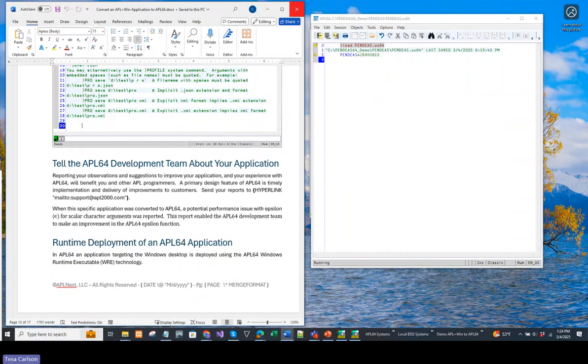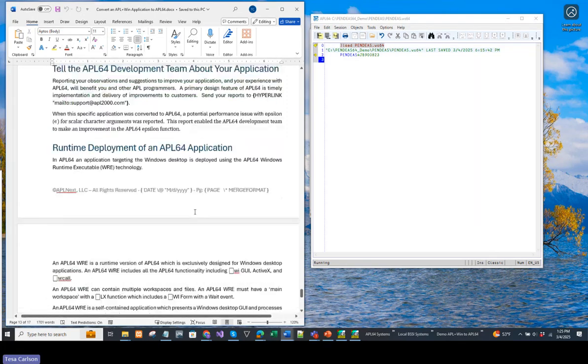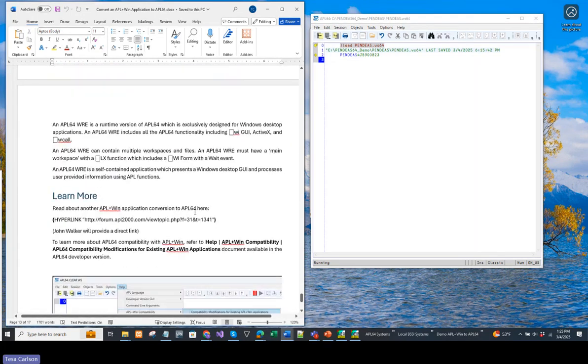An Apl64 WRE can contain multiple workspaces and files. An Apl64 WRE must have a main workspace with a Quad LX function, which includes a Quad WE form with a wait event. An Apl64 WRE is a self-contained application which presents a Windows desktop GUI and processes user-provided information using APL functions.